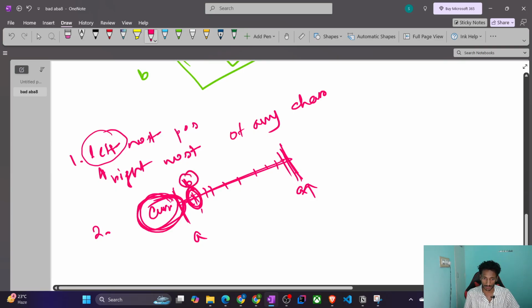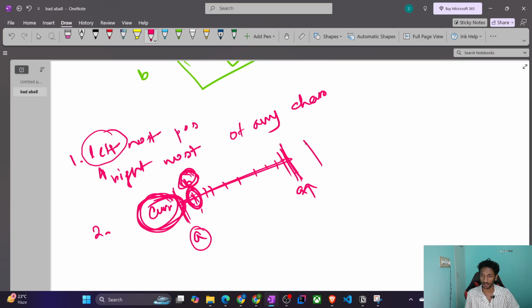I will check this B. If I have to cover A, then I also have to cover B. Right? So I check what is the rightmost position of B. If B is here at its rightmost position, within this range, then it is okay because it is within the range. If it is actually exceeding this range, then I have to take that as the new right pointer, the rightmost range. I have to increase the range on the right.